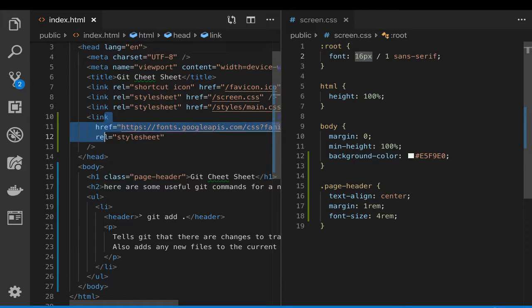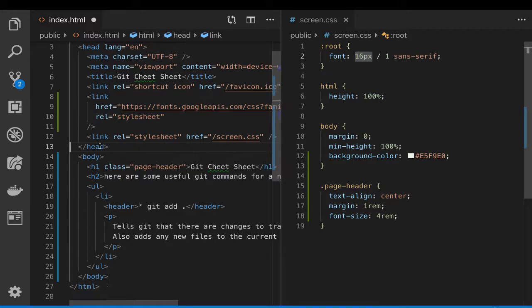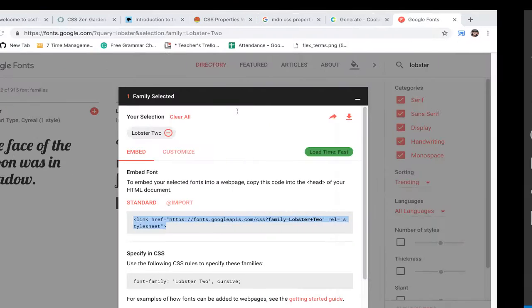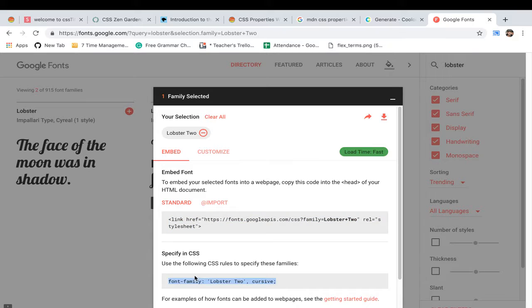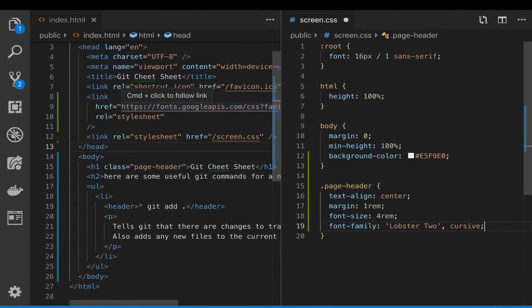And I'm going to include that first. I don't need that one anymore. And then I'm going to change the font family of just the page header. I can go, hey, you know what? Just my page header has a font family.